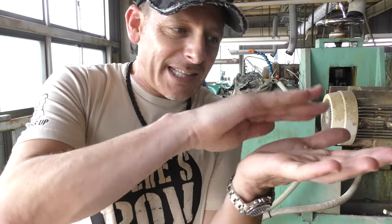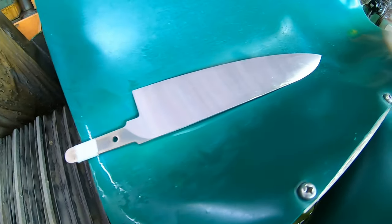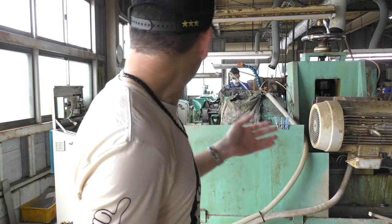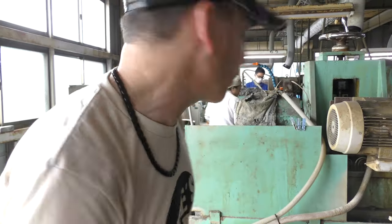It means that they take this and actually bevel the knives down like a katana was in the old days, which is all part of that history. And this company has been doing this for over 100 years. Unbelievable to still see it being made and what a human intensive process it is to make things like this. Let's check out more of what's going on here.